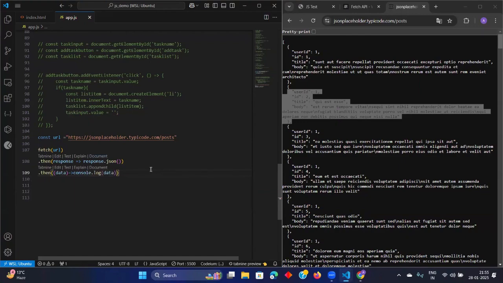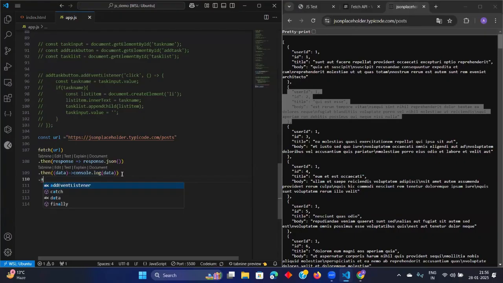Then means just then, a thing you understand in normal English. Fetch this thing, then what to do? Convert the response which you have fetched to response.json. Then take the data which you have got from the fetch URL and console.log it. Not converting, just printing it on the console. Okay. Then what to do?